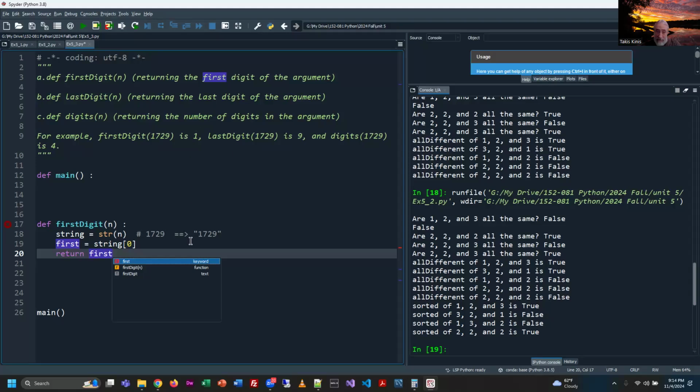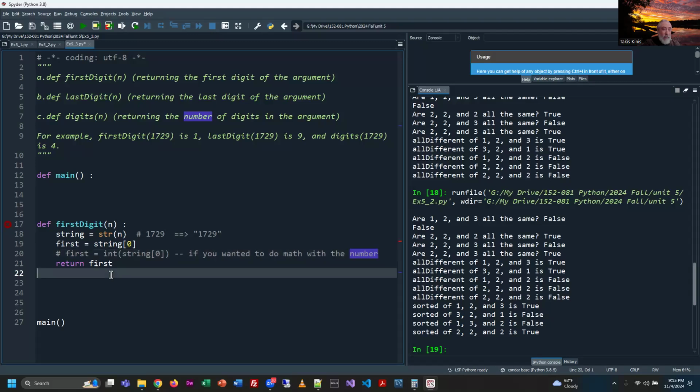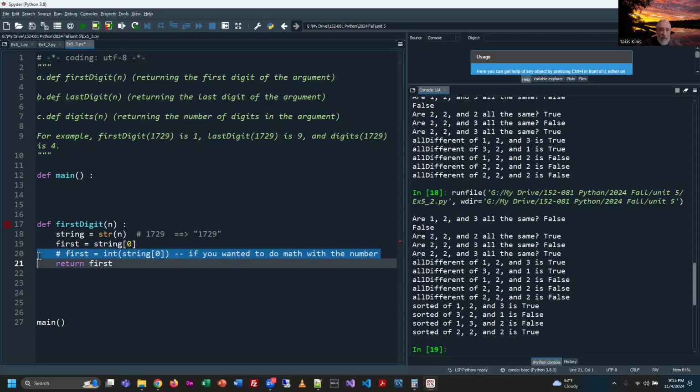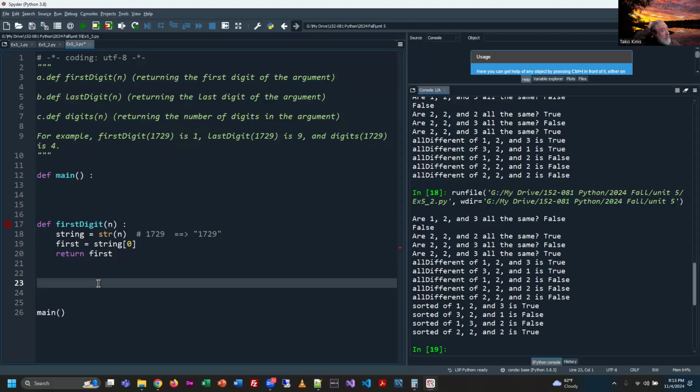Another little thing that I might throw at you, and this is really just a side note. What if you want to take that number out of the number and then use it to do math, right? Then you need to turn it back into a number. So you might throw in a piece of code that does this. I'm not doing this, but I just want to point it out. If I'm extracting the number so I can do further math with it, I would have to turn it back into a number in order to do math. I'm not doing that. I'm just pointing it out. I had it in my notes from last time, so apparently I was talking about it with my previous class. But this is what we're going to do here.